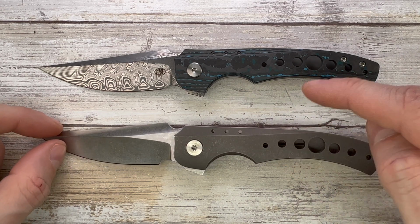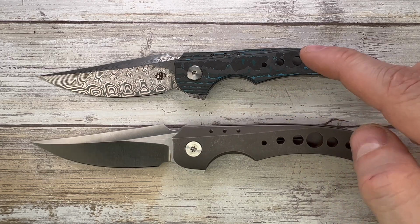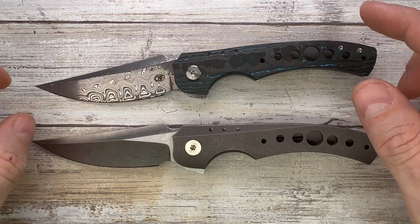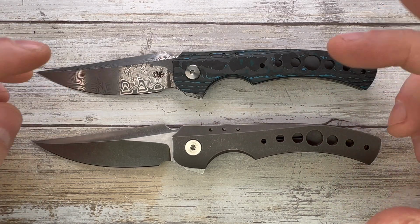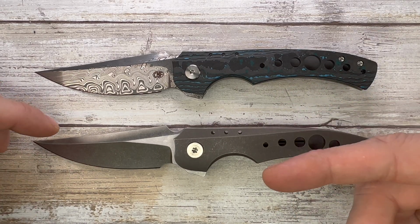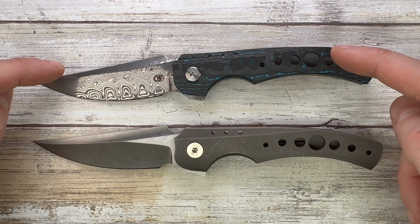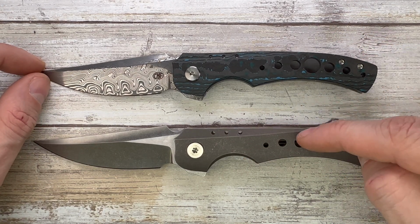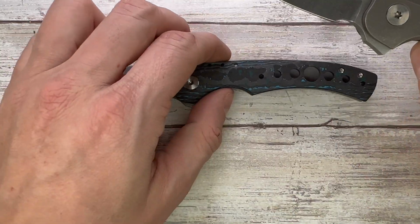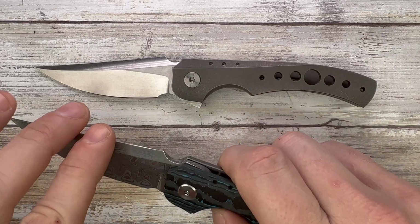Here we have the custom, here we have the production, here we have an expensive one, and here we have a less expensive one. So basically Alliance Designs is taking some designs from custom knife makers and just making a more affordable version of these stunning and unobtainable pieces. So here you get to see one clear example of what is going on.